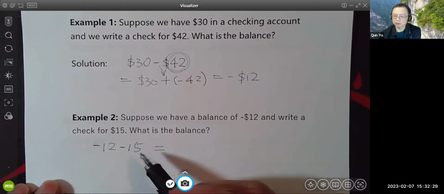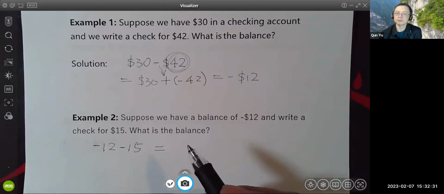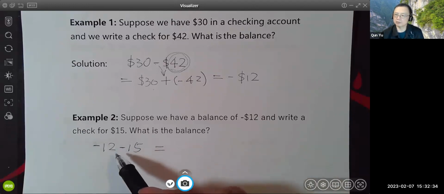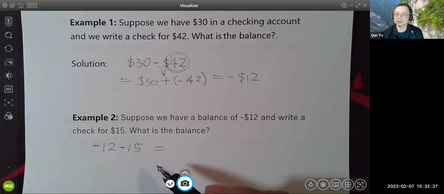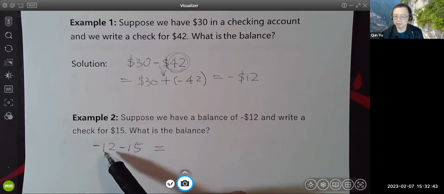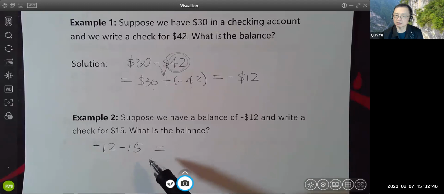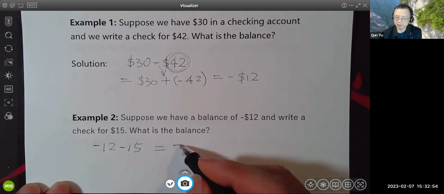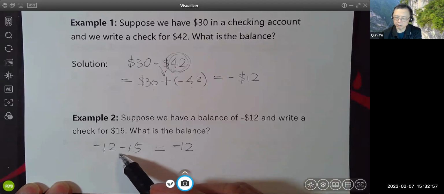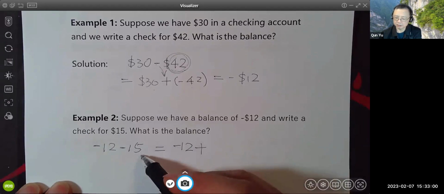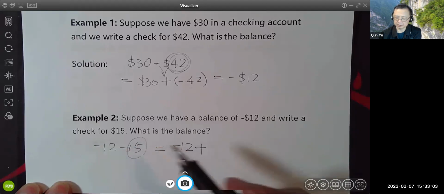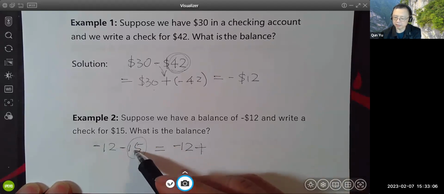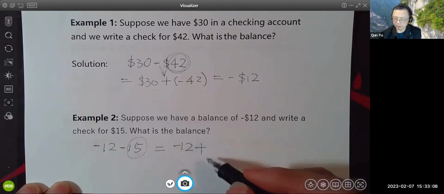Now we are going to change minus to plus. By the way, the goal of this kind of example is that after enough exercise problems, people can do this subtraction directly without changing it to an addition problem first. That's the goal. So first, we copy the first number. We change the operation to the opposite. Now this is our second number, okay? This is the minus. We change minus to plus. We change the second number, which is positive 15, to the opposite.